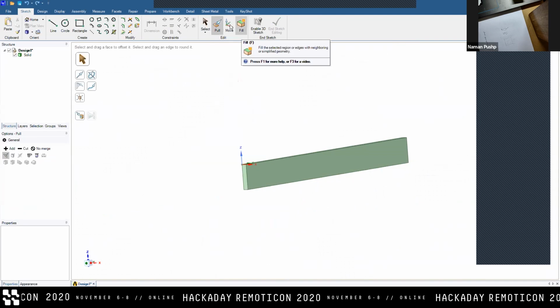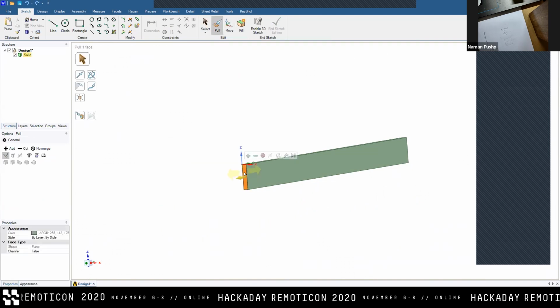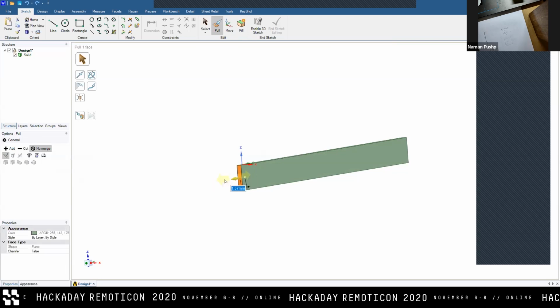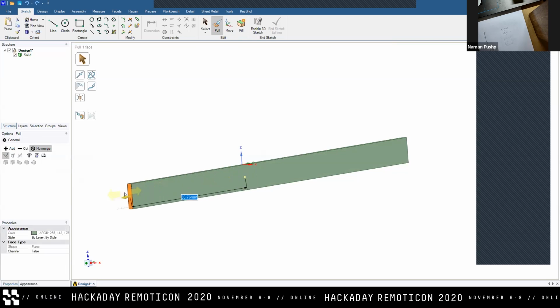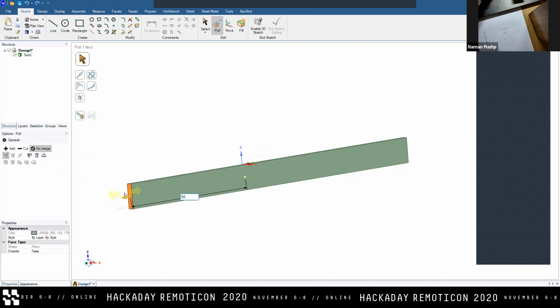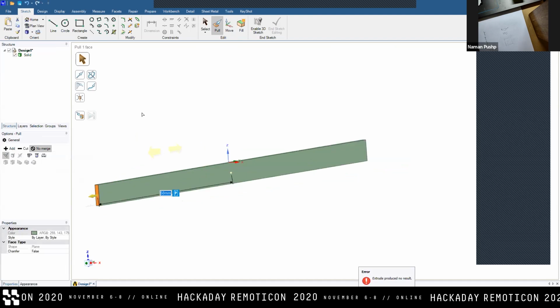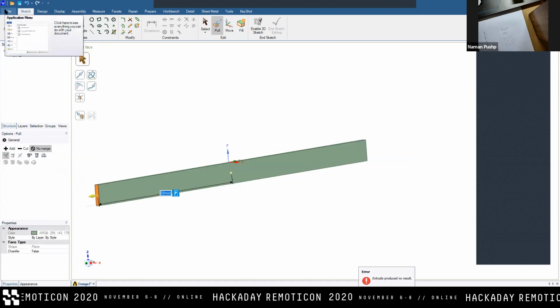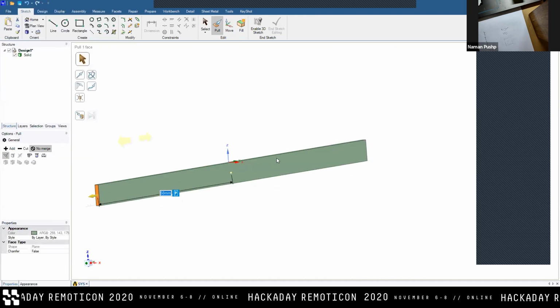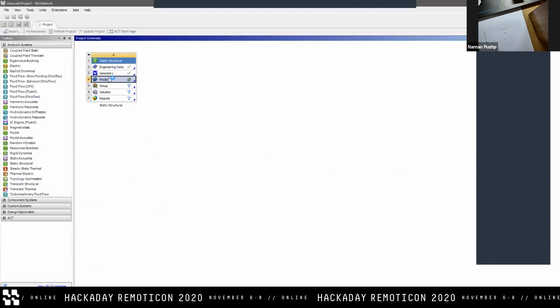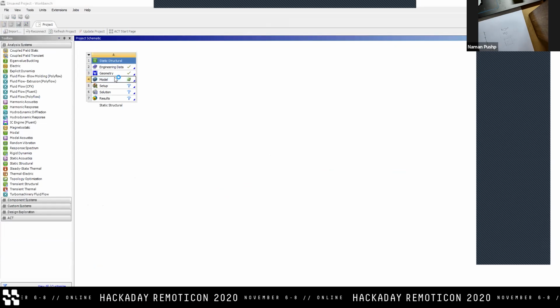Now when I pull, I think, sorry, I'm not sure. Okay, I think that's good enough. Now I can exit space frame. And now let's open this up in mechanical.